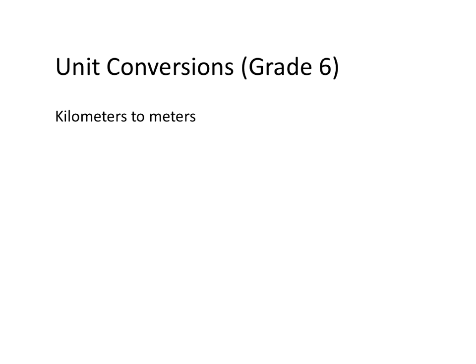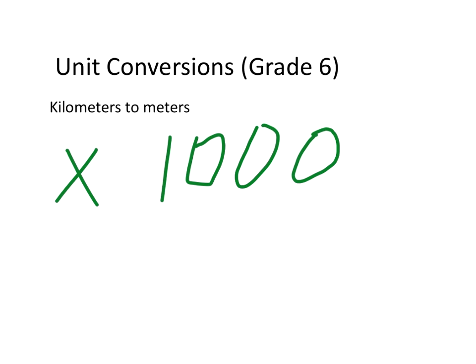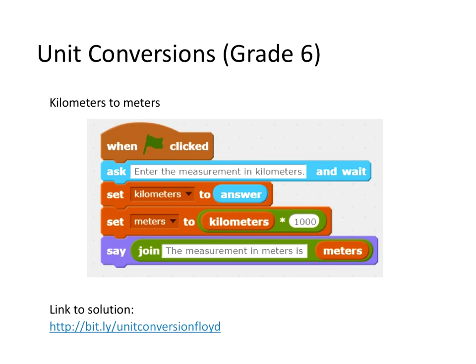So I'm going to show you an example of a unit conversion program, and I'll give you the link, so you're welcome to explore it. I'm not going to program it with you now, I just want to share it with you. In grade 6, you have to do unit conversions. Let's say we want to change from kilometers to meters. To do that, we know that we have to multiply by 1,000. So I made a program, and you can check it out with this link at the bottom. It's unit conversion Floyd.